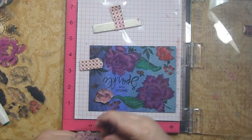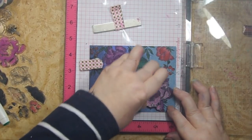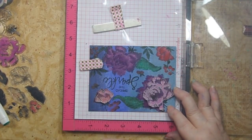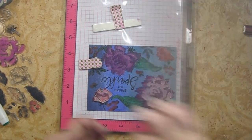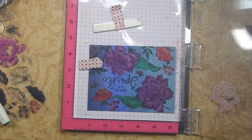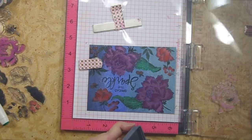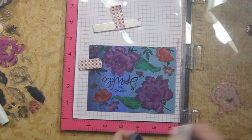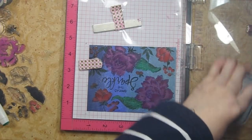That little one's not nearly as hard to line up as this big one is. This big one is really tricky. And I didn't think it should be because it's got the indentation at the bottom that you would think would make it so you wouldn't have that problem, but I do. Okay, so back to abandoned coral on the little one and picked raspberry on the bigger one.